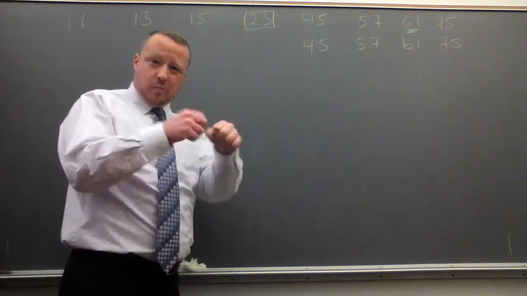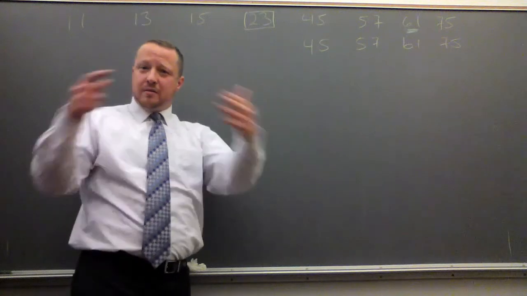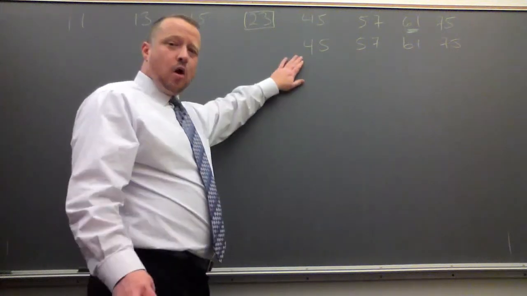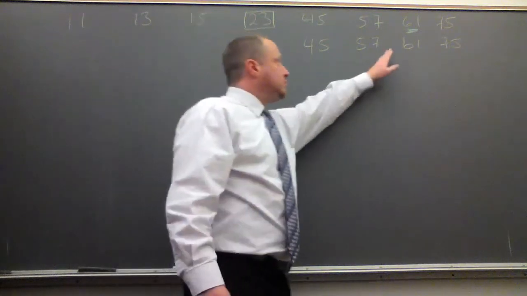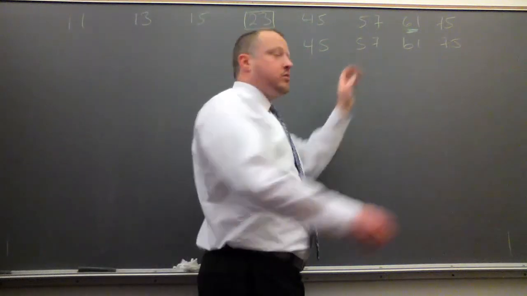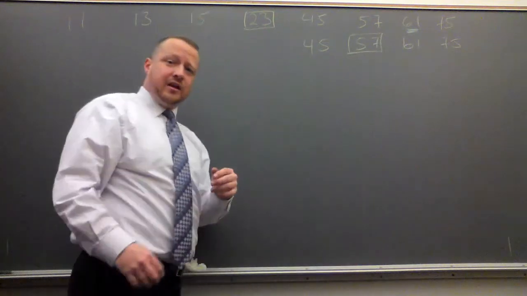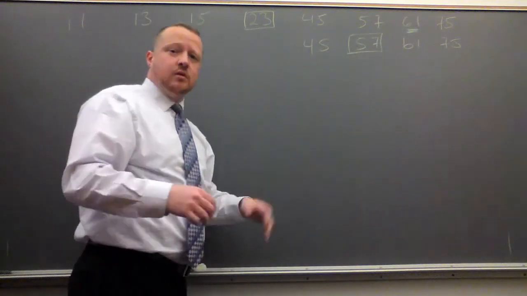Same thing over again, same 6 steps. Number 1, pick middle. 61. Step 2, determine if it's the target. It is the target. We're all done. So notice that we still have 75 over. That's good. We actually ended up with some data left there, and we found it for that. Fine. I'll show you another example where it may not end up that way.